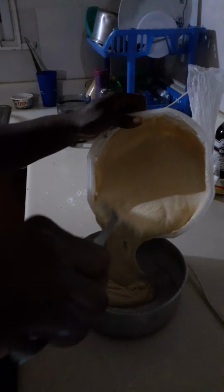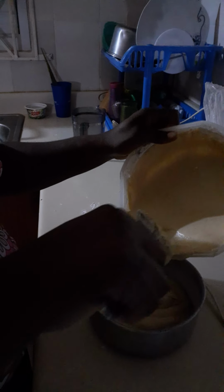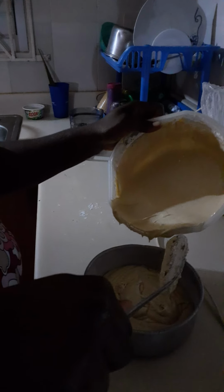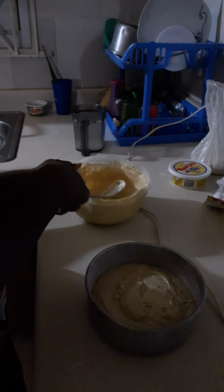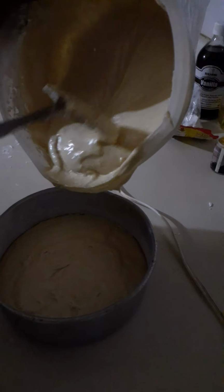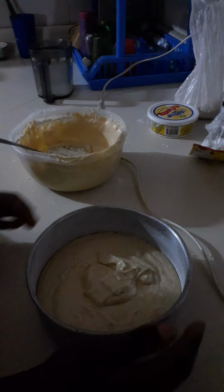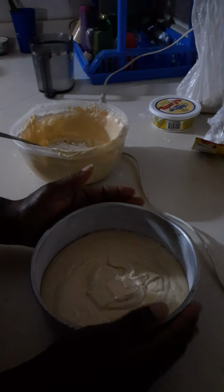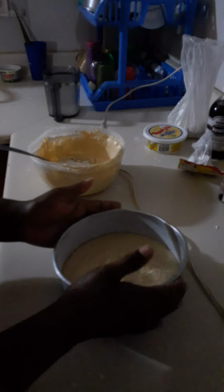You're going to fill it halfway. So leave space, because you know that it is going to rise. Just to take a bit more. So take into consideration the size of the pan. Because if the pan is too small and you put too much, then it is going to rise and have a peak when it is done.